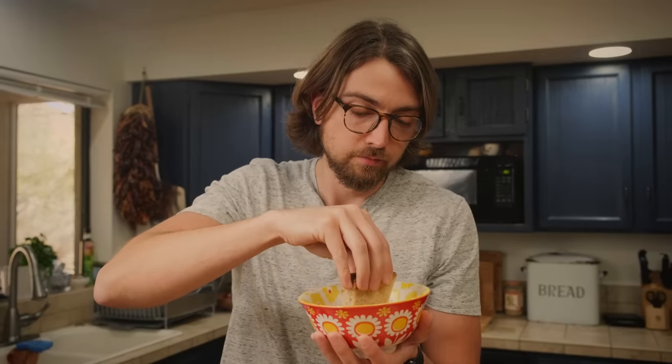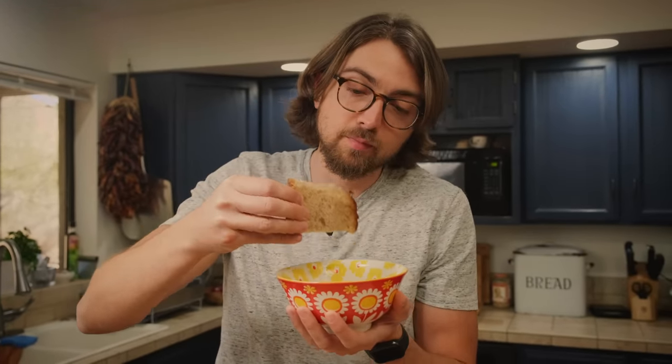I need to take that back a little bit, because there is one thing I really do like about soup, and that's dipping bread into it. Ever since I was a kid, any time my dad would cook soup for dinner, I would get very excited about the dipping of the bread in the soup. That part was good, but the soup itself I wasn't really that into.